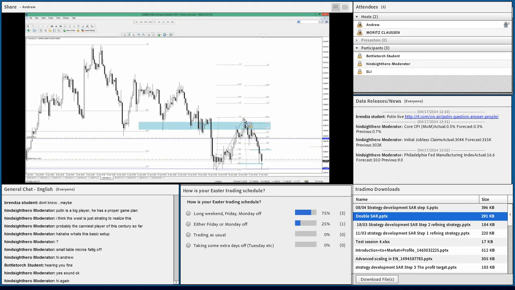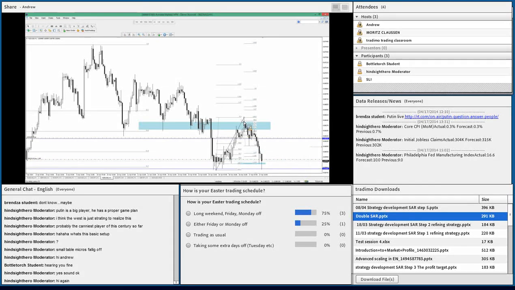Obviously, the larger the swing and the more volatile the pair, the larger the 786, 886 distances. In this case, 6 pips is not a big deal. This distance, depending, as I said, on the pair, the volatility, etc., could be 20, 30, 40 pips. So you've got to take that into account. But in terms of the pattern that we've just taught, very simple, very straightforward, and they work very well.